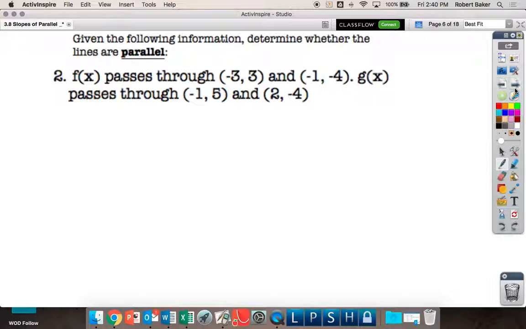This is a little more mathy. You have to establish what the slope is by using the slope formula. So easy money, what's the formula? y2 minus y1 over x2 minus x1. Okay, so once we've established this, we can start pulling points out of the problem. We'll call this the red line.